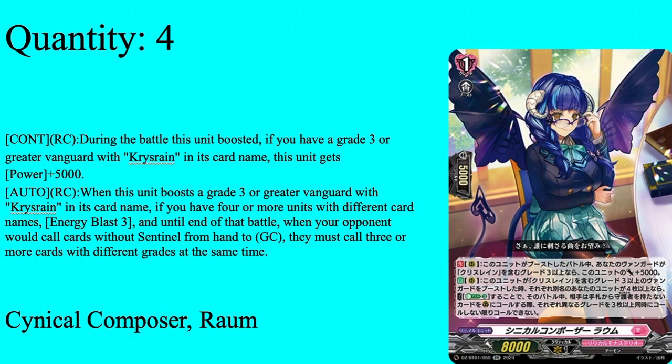So either they throw down a PG and they drop 2 cards, or they throw down at least 3, and those 3 cards have to have at least different grades. I think Rom is such a good PG stopper because she forces the opponent to use a PG on the attack, and if they don't, they're losing more hand cards.